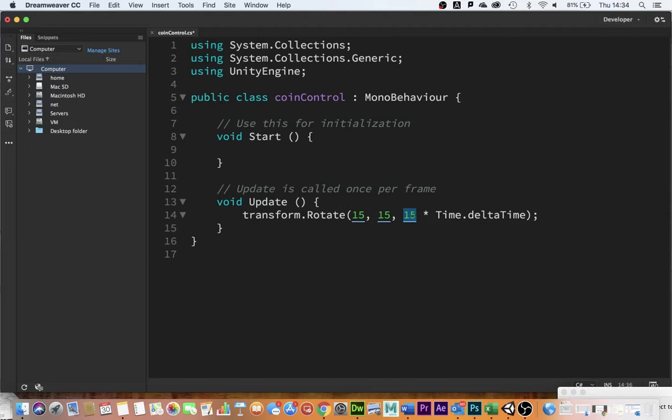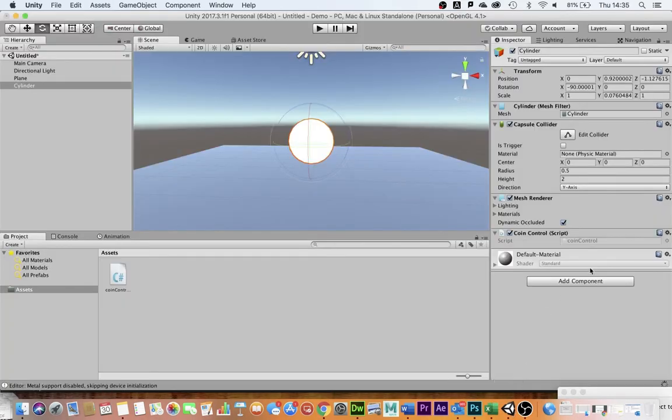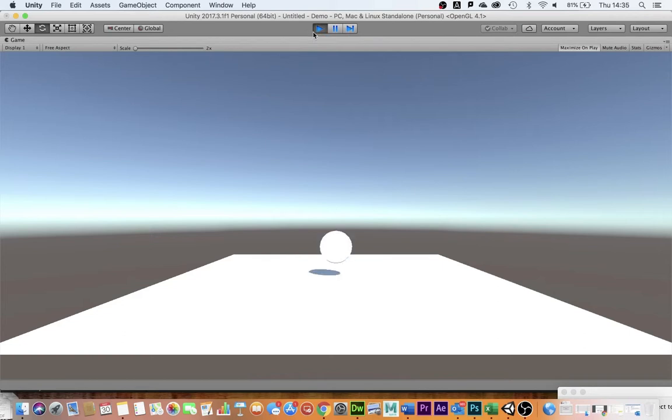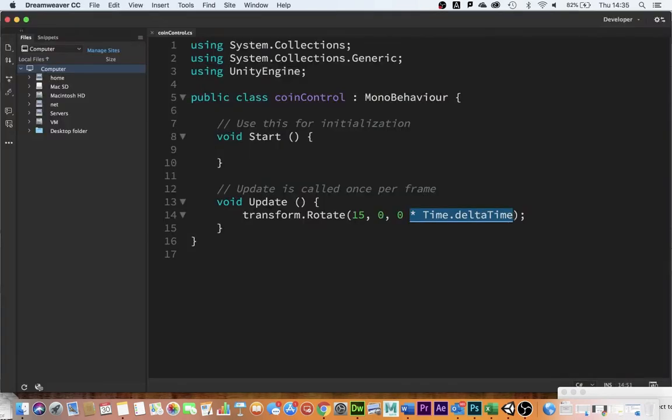So just so we can see these working, I'm going to change that one to 0 and that one to 0. And then I'm going to click Save. I save Command S. I go back into Unity, and because it's got the script attached, if I play, it should start spinning round. So it's spinning through the x-axis. Times time.delta time will make it spin in real time. So the method of transform rotate with these individual parameters here will make it rotate 15 through the x-axis.